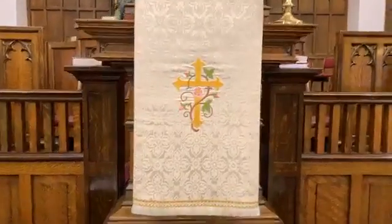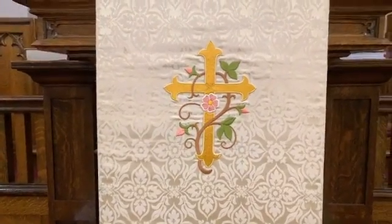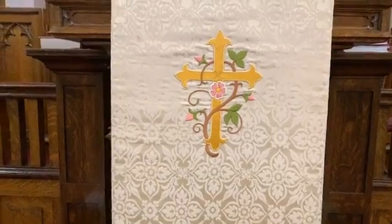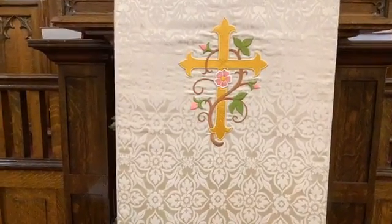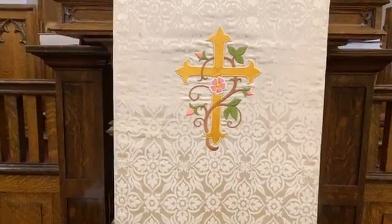So if we look at it a little bit closer, you will notice that there is a cross on there with some vines going around it. People like the imagery of having that really bare cross, but at Easter, once Jesus has died and is now resurrected, we add new life to it because Jesus has been transformed. So back in the chapel, we saw a cross, but it did not have a vine and flowers on it. But this one does, so that we remember that we are in the season of Easter, a season of transformation and new life. That's what that is.